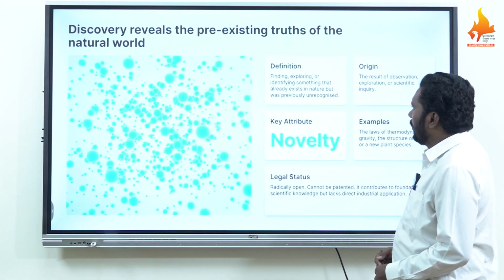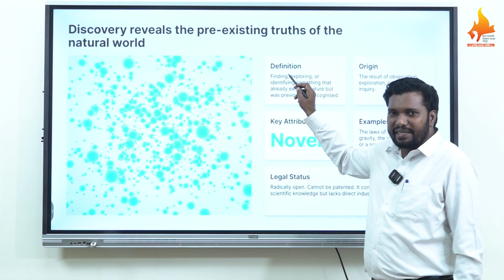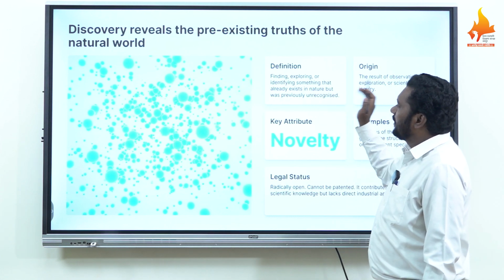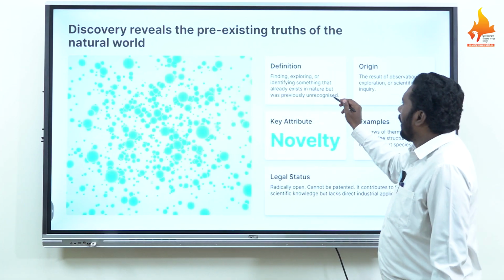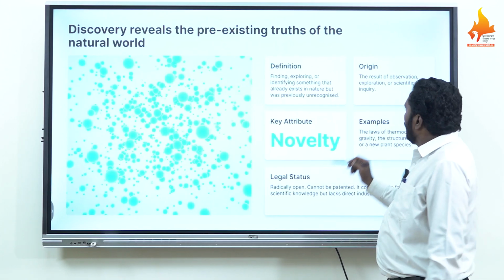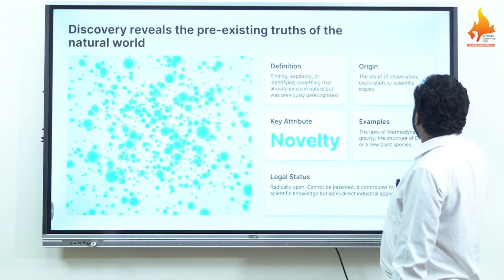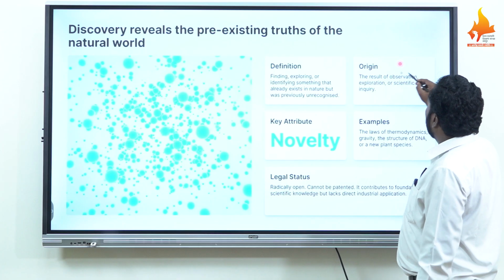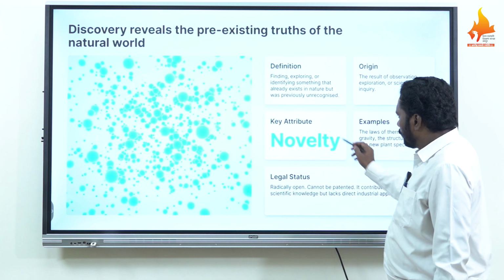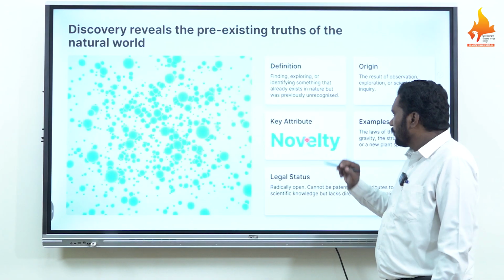The definition of discovery can be finding, exploring or identifying something that already exists in nature but was previously unrecognized. What is the origin? Discovery is the result of observation, exploration, or we can say scientific inquiry. As we already talked about in our previous slide, the key attribute of discovery is novelty.